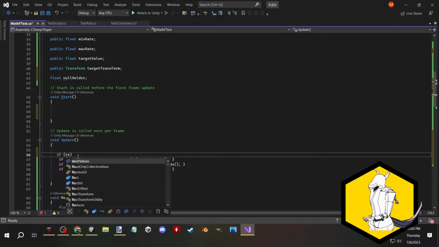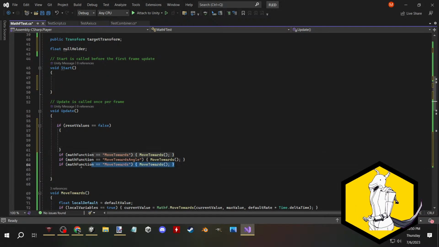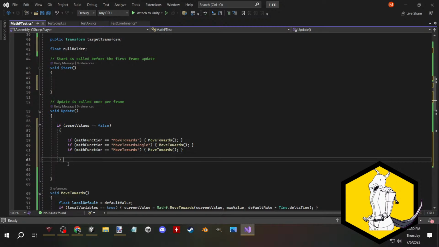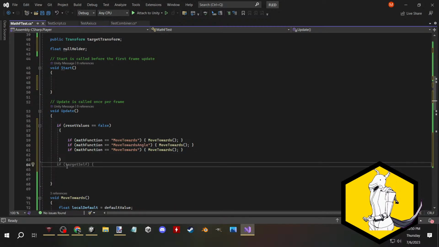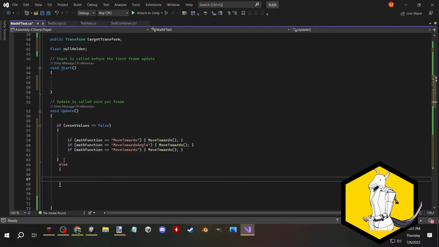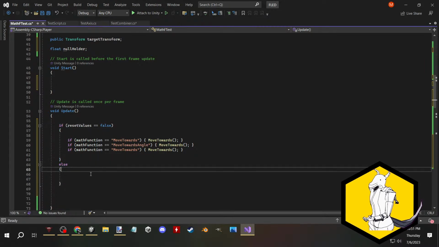If which values equals false, do this. Stop it. What happened? Else. What is going on? There we go.